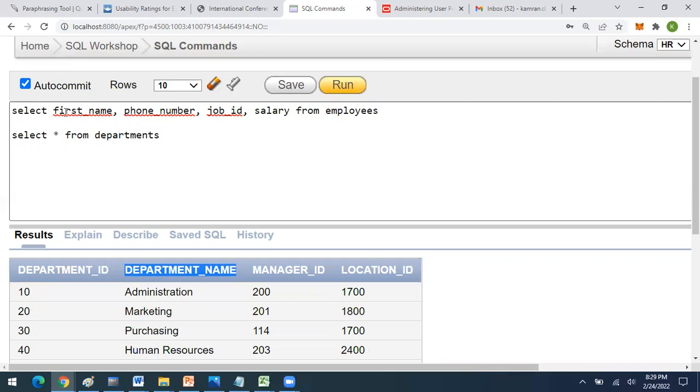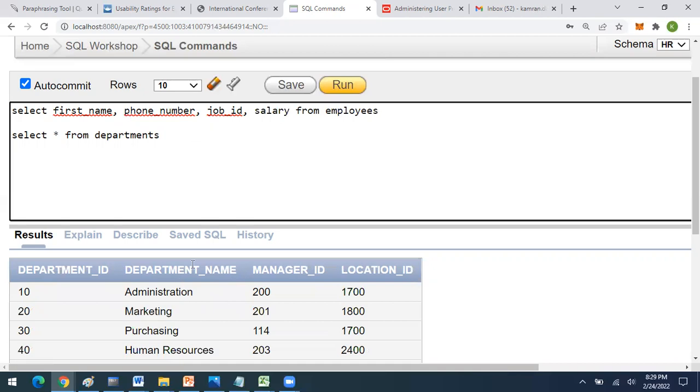So I want to see the employee names who are working in the administration department or marketing department. Actually, I want to see the attributes department name and location ID. These two attributes I want to see in this result. So I'll write comma, department underscore name, comma, location underscore ID.